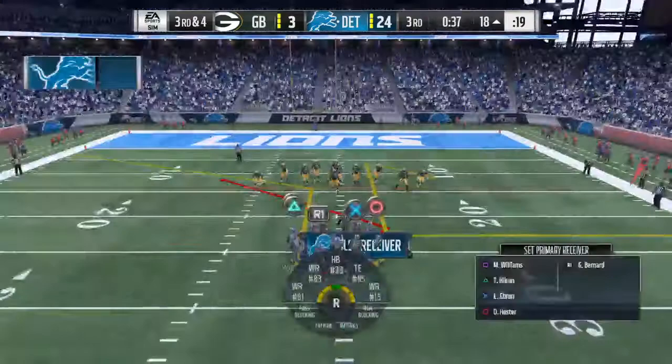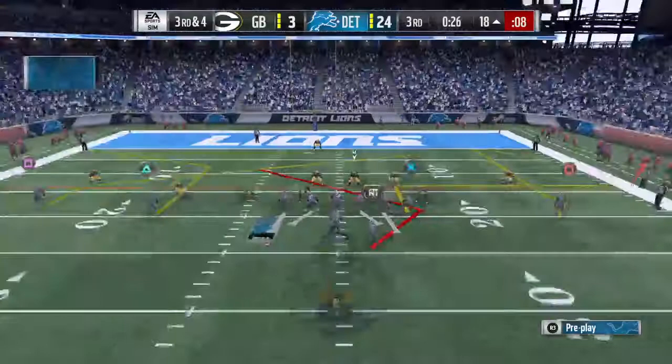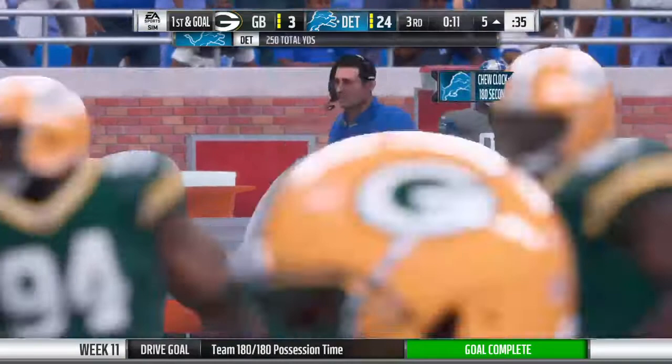Wasn't able to get anything, no gain. Fumbled once already, maybe he's being a little careful. Protecting the football is job one for anyone who's carrying it — and that's exactly what he tried to do on that play, but it didn't gain him any yardage. Out of the gun now on third down, and that is caught! What a catch at the five-yard line! They're able to convert on third down and that sets up a first and goal.